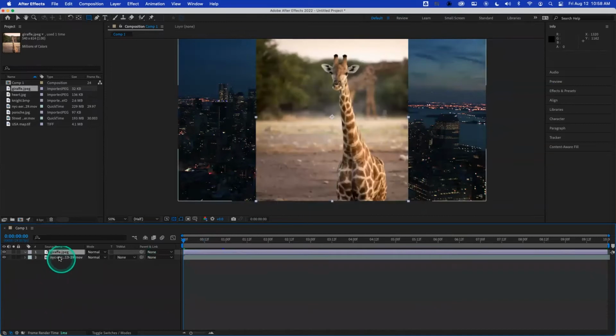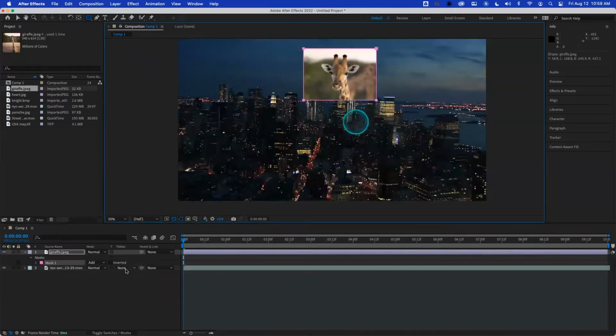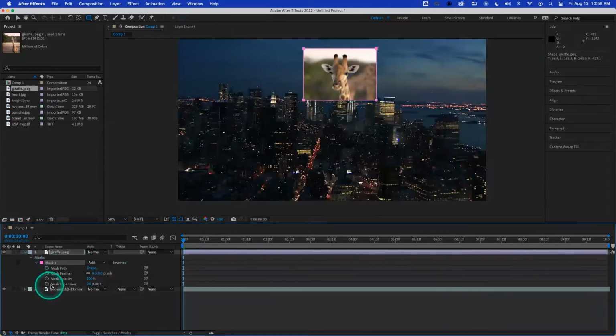We're going to go back here. Let's stick with the giraffe. I think the giraffe would be fun. And so we're going to go back to the rectangle tool. We'll make a mask around the giraffe's head. And then we can say, okay, so now we have mask expansion, right? We can expand this mask out. We have mask opacity, which means we can make it brighter or darker. And then lastly, we have mask feather, which allows us to soften the edges around the mask. So I can crank up the feather and get soft edges around the mask. And you can see that when you click away from it. See those soft edges around the mask.